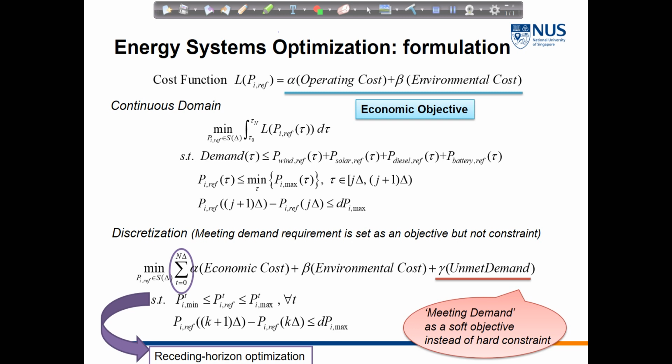Okay. So in the continuous domain, you can also write the cost function as an integral through some time, or in the discretized time domain, it can be every year's cost. So it's yearly costs, hourly costs, summed together. So this is commonly used. If you write it as an integral, it's very difficult to solve. But if you write it as a summation by time, you will be able to get this objective function.